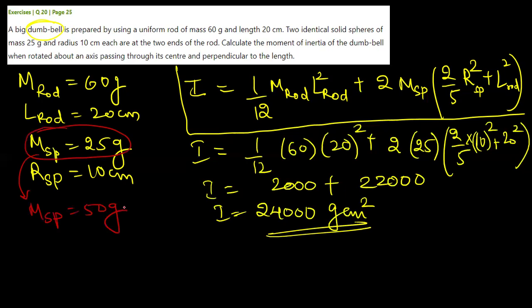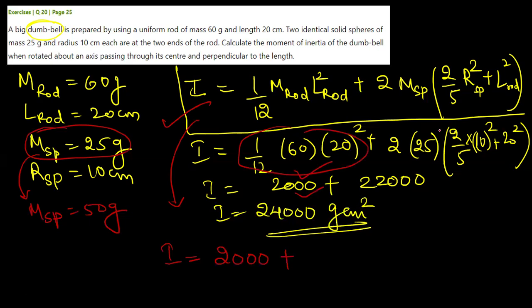ठीक है, no need to worry, you can take 25, you can take 50. बोर्ड एग्जाम में वैल्यू चेंज होके भी आता है, so it is not necessary that you need to use that only. जो भी बुक में दिया, use करो, same formula use करो। When you substitute over here, you get I equal to these values. When you solve over here this one will be equal to, ये तो 2000 रहेगा। फर्स्ट टर्म में कोई चेंजेस नहीं आएगा, ये same रहेगा 2000। सेकंड टर्म में इधर 50 हो गया ना, इधर 50 आ जाएगा। इधर 50 होने की वजह से ये वैल्यू 22,000 नहीं आएगा, इसके जगह पे आएगा 44,000, डबल हो जाएगा उसका। This will be 46,000 gram centimetre square.